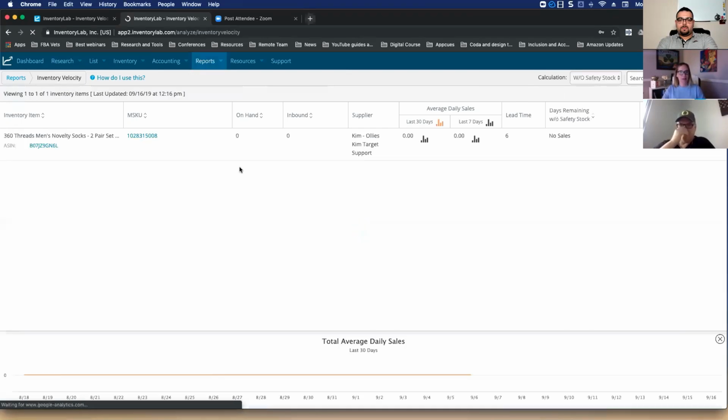There's a lot of other information here too, but the replenish by date is the date that you want to source the item so you can start prepping it, so that you can get it into a fulfillment center before you're out of stock. That's based on some higher math that makes me very uncomfortable, but it's like your average daily sales, your max sales, and whether or not you want to include safety stock in that calculation, and it's going to give you that replenish by date. So it's a nice guide to help you keep your replenishable items in stock. This is really huge because, especially for people who are doing wholesale.